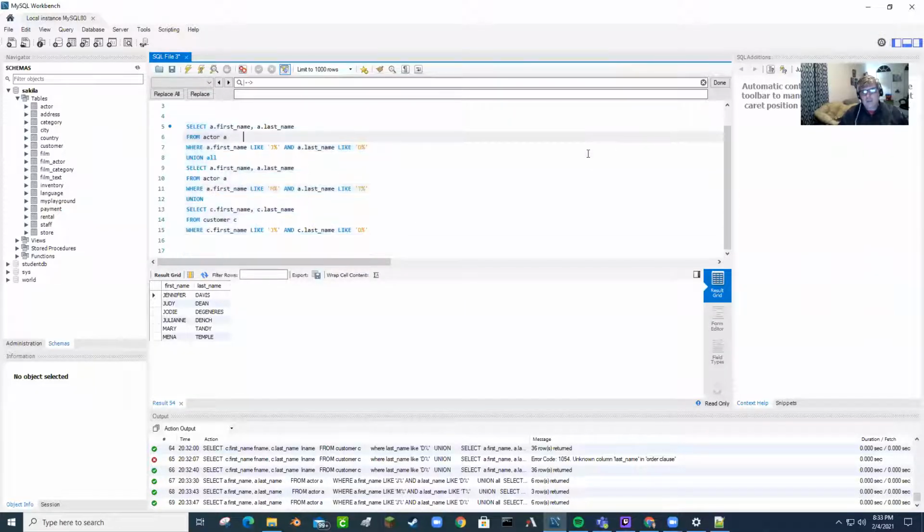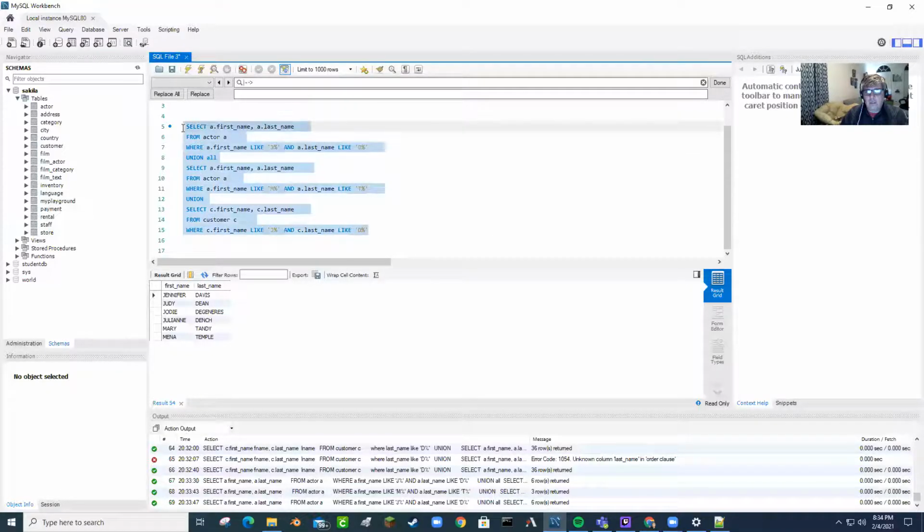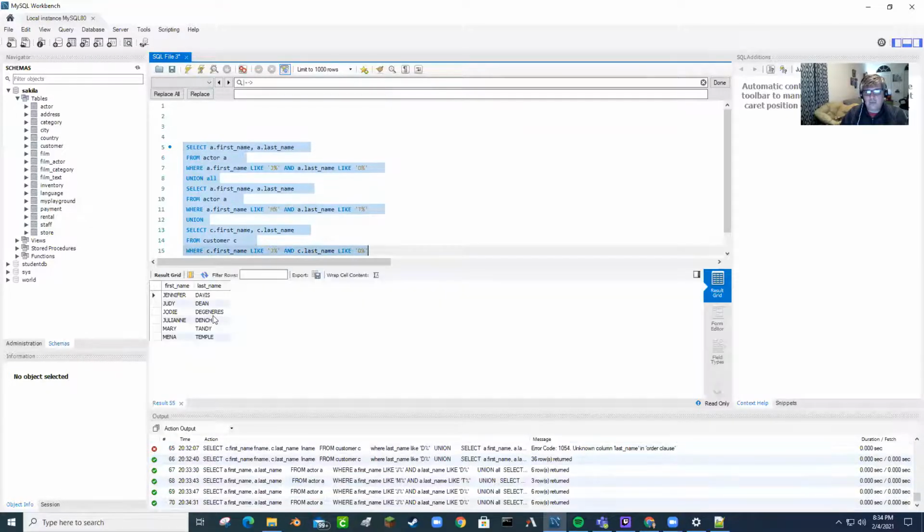Okay, the last thing I want to talk about, and then I'm gonna jump back to the slides real quick, is when we're doing a large union, where we union like three results. So you've got 1, 2, 3 results. Which runs first, which runs second? What happens is when we run it like this, the first 2 run, and then this result set is unioned to this result set. So these 2 run first, and the result set is gotten, and then the results of this are sent to here. So if I do it this way and I run this, I get 6 results.